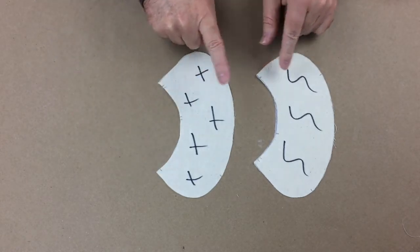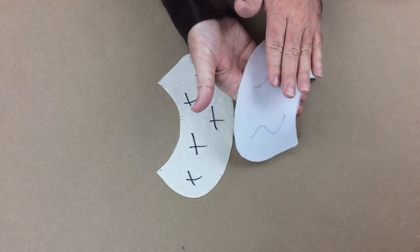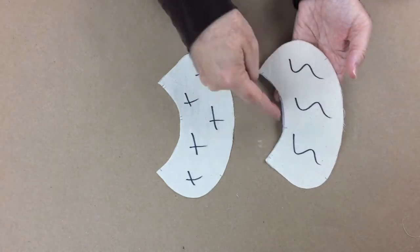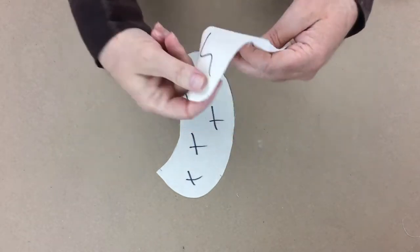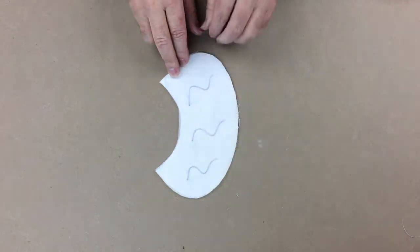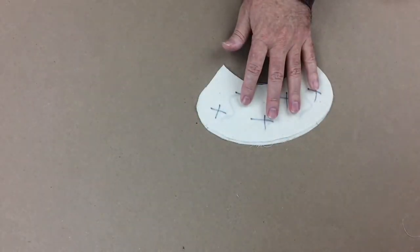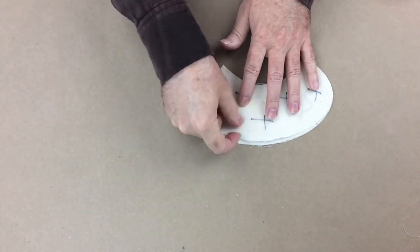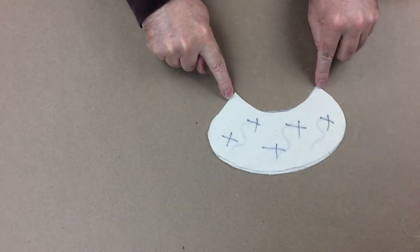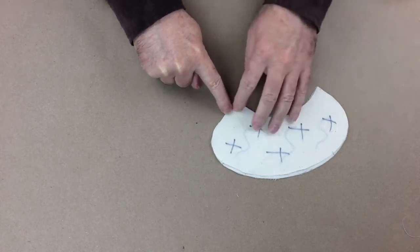So what we need to do is I'm going to take the top collar, which is the piece that has the interfacing on it. And we're going to match the back and front notches to the under collar. So that's what I'm going to do right here. Okay, but I'm going to turn this over so we see the under collar. And the under collar is slightly shorter than the top collar. But look here, these edges match at the edges of the front and the back. And that's the way we want it.